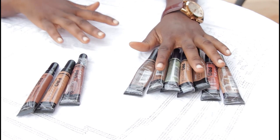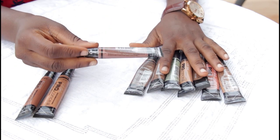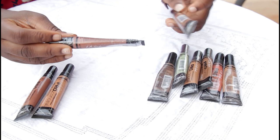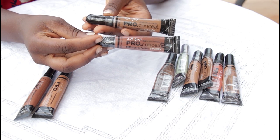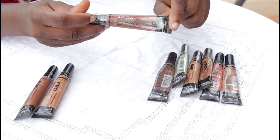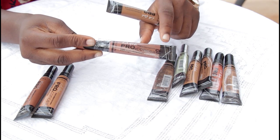So we have the original one here and we have the fake ones here. If you take the fake one, this is how the fake one looks like. And then here is the original one. You can't tell the difference if you don't know what to look for. It's called the LA Girl pro concealer. The price should actually tell you — this is going for 10 cedis. Don't think you've been smart.